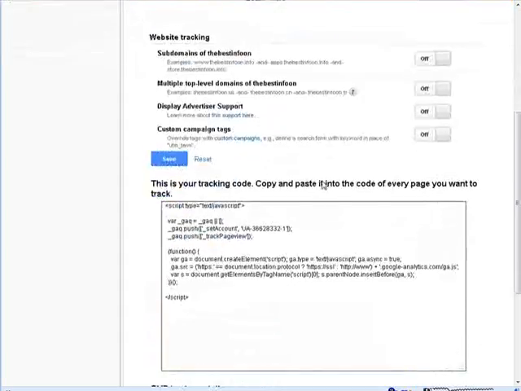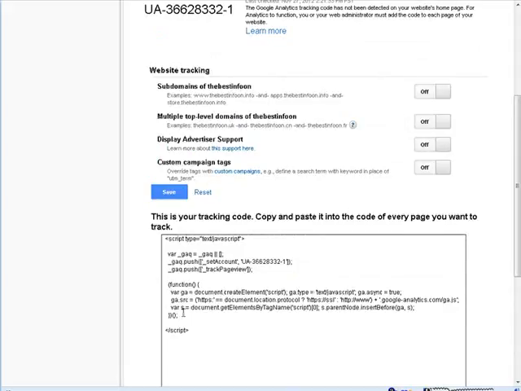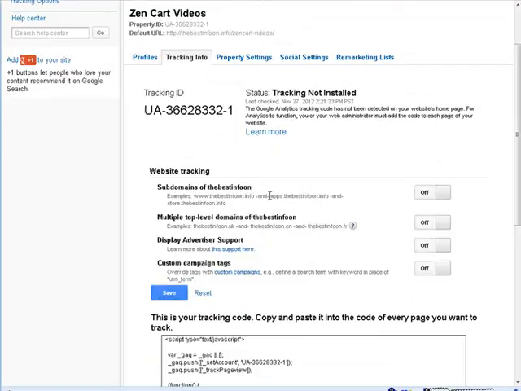So when you roll down here, this is the actual code that you have to put on the website. So this will be on every page you want to track. You're going to put this code on there. You can use a PHP implementation, and this is it right here. Dynamic content implementation. So you use a common include, and the websites, they got different ways of doing it here, but this is the one we're going to use, is the JavaScript implementation. When we go back up here, we have website tracking.